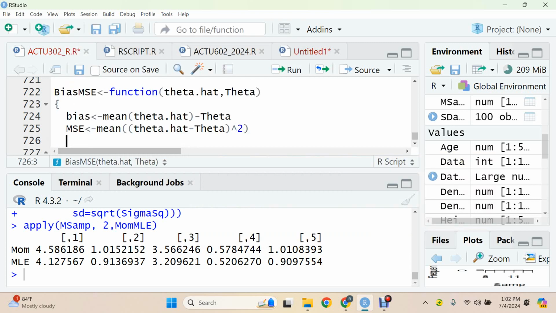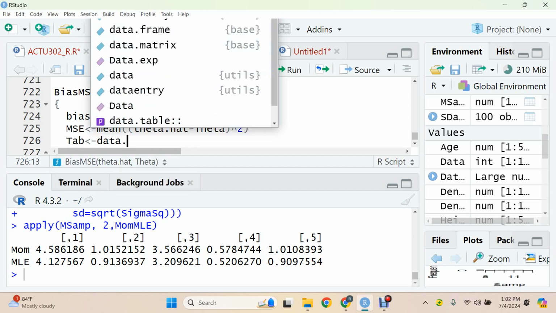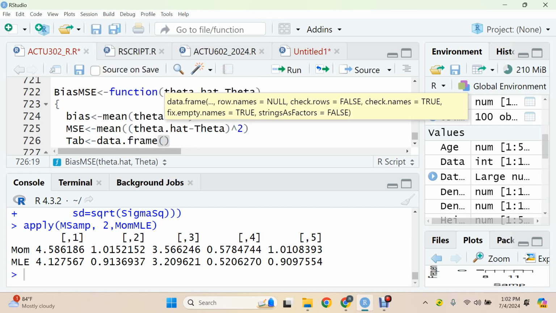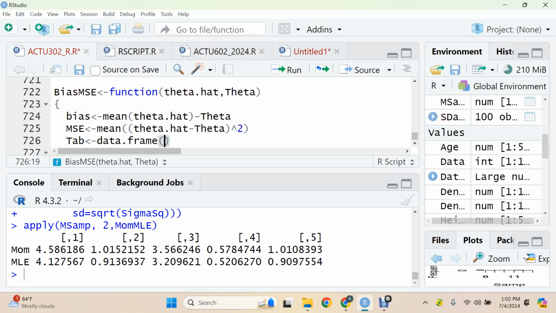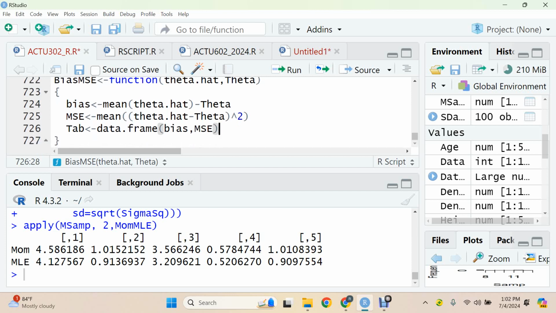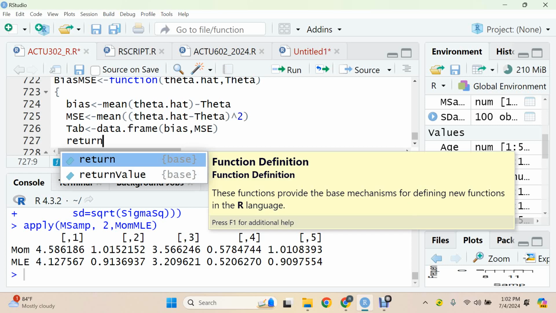Or maybe let's use a data frame, so that it will just name it for us. So bias and MSE. And then I return what? Tab. Please, are you following? Yes.